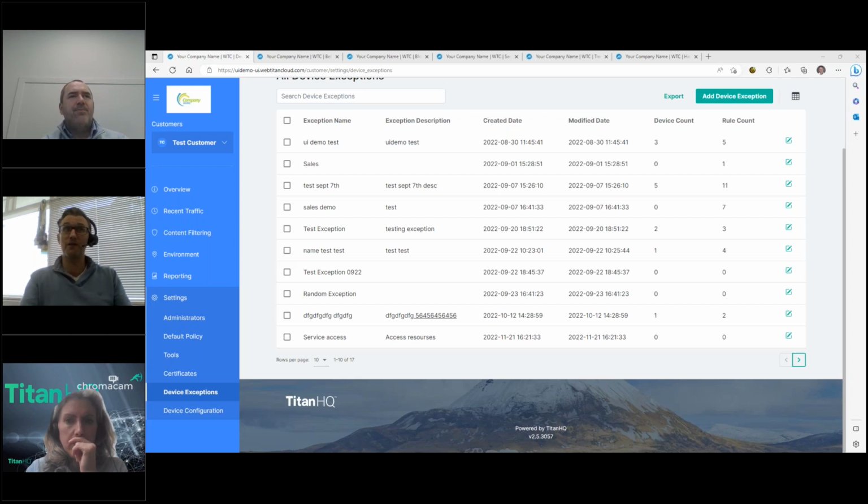So what you would do there is you would have the exemption in place for your OTGs. So when they're in the office and your office has a static IP, OTG will not kick in when they're in the office. As soon as they bring it home or they go to the coffee shop with their laptop, whatever it might be, OTG will kick in and filter those users when out of the office.